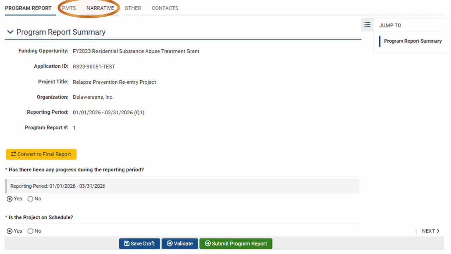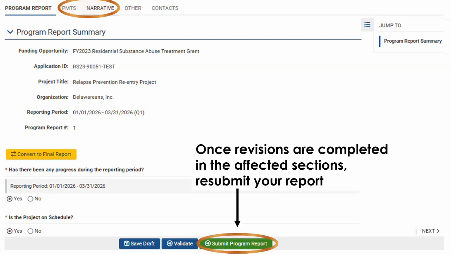Unlike the application level revisions, when a program report is returned, there are no annotations to point to specific areas that require updates. You'll need to follow the directions provided by your monitor in the top section of this page. All revision requests should be provided through the system. If you are having trouble keeping track of what items you need to revise, refer back to your ongoing Word document or Excel file or whatever other data collection source you use where you keep track of your PMT and goals and objectives for the quarter. Once revisions are made, resubmit your report.